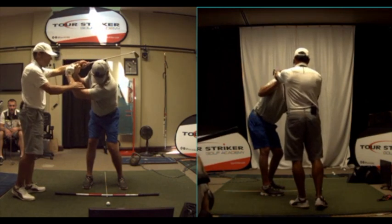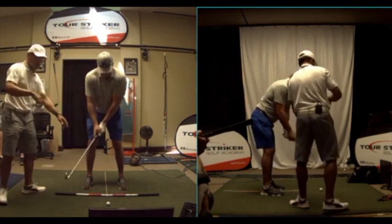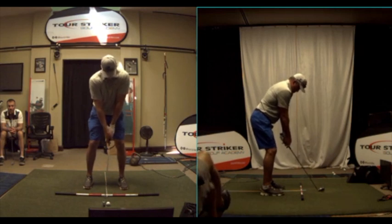Any of this crap, you've just got to time that out. We don't want to do that. Okay. So go ahead and step back to the ball. The shaft wouldn't be that forward leaning at address. It'd be a bit more vertical. So the hands would be a bit more in front of your zipper rather than in front of your left thigh. So stand the shaft up a bit more. That's better. Good. So the backswing, ready?